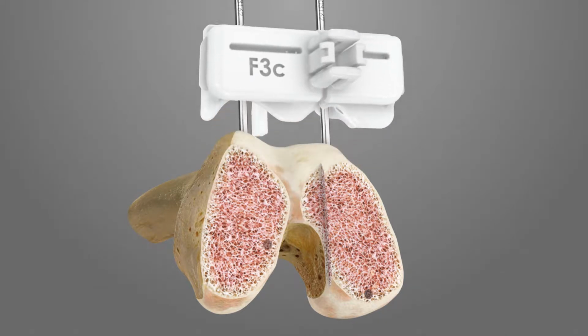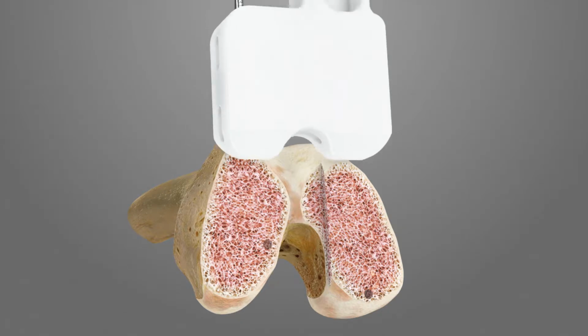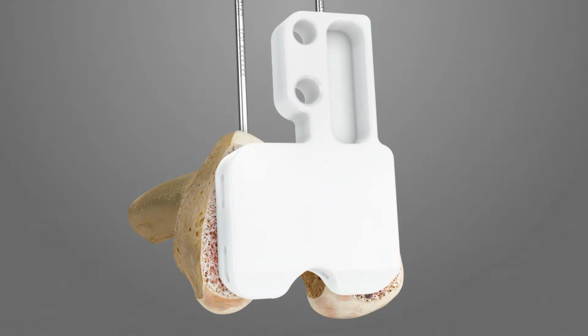Remove the F3C iJig. Place the extension spacer block, T2, onto the cut distal femur to confirm the cuts are planar. If T2 does not sit flat, revisit the cuts as needed.